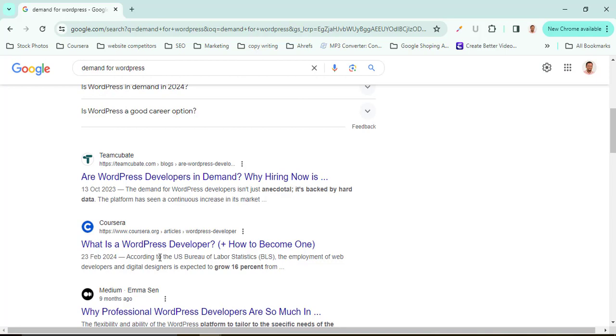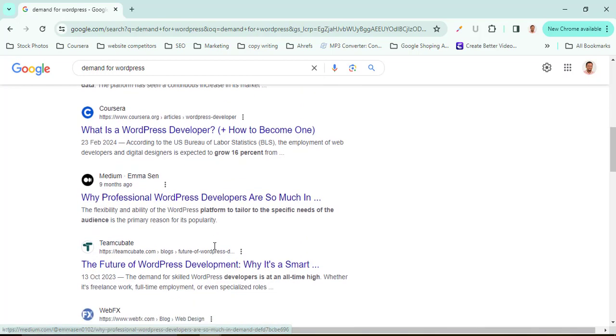So they're saying here, according to the US Bureau of Labor Statistics, the employment of web developers and digital designers is expected to grow 16%. So guys, you can see this, that it is expected to grow. And look at this, it is 23rd of February 2024. That's when they are doing this write-up, and then they are quoting a very reliable body here. So you can see that the demand for designers and developers is actually on the rise.